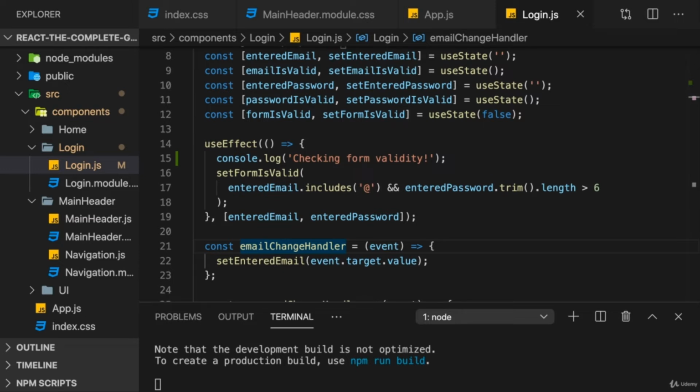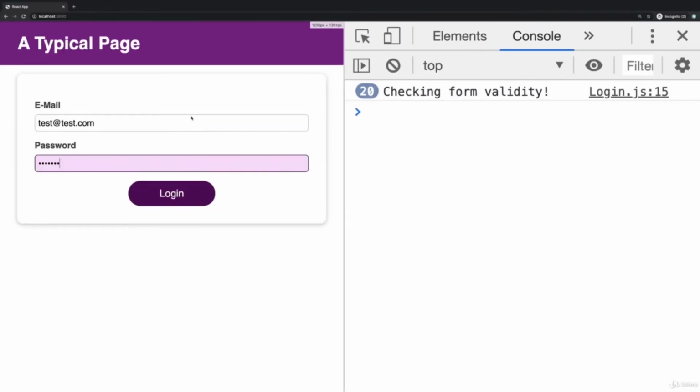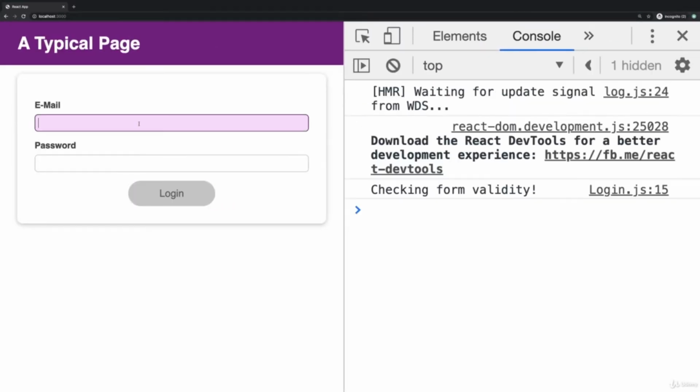And I don't know about you, but that might be a lot of unnecessary network traffic. So that's something you might want to avoid. And as I said, even this state updating is something you might not want to do on every keystroke. Instead, you might collect a certain amount of keystrokes, or you simply wait for a pause of a certain time duration after a keystroke, and only if the pause is long enough, you go ahead and do your thing.